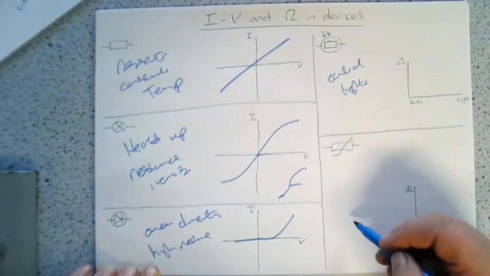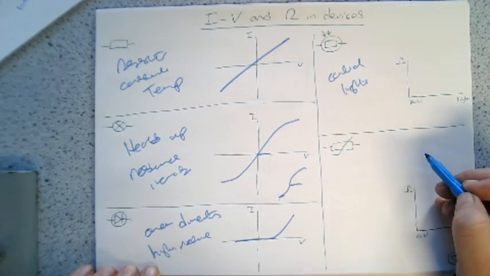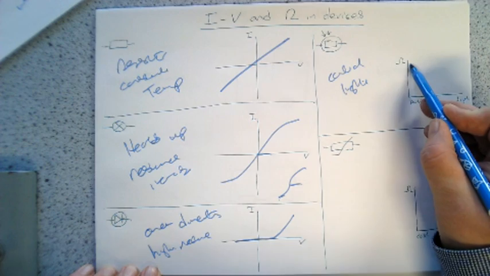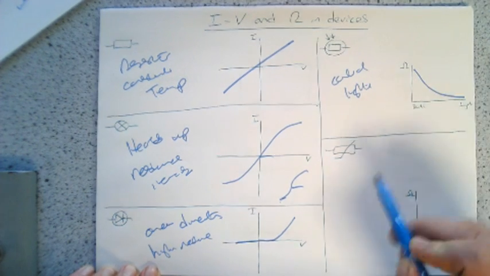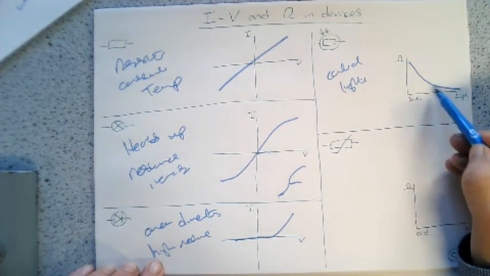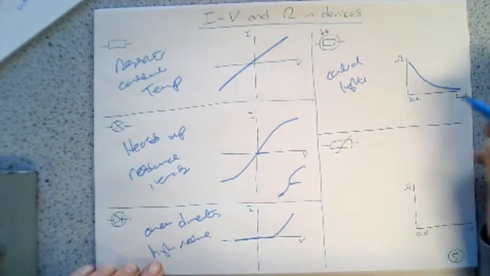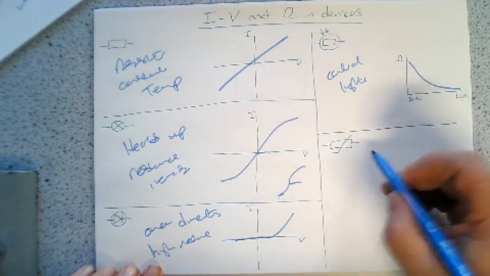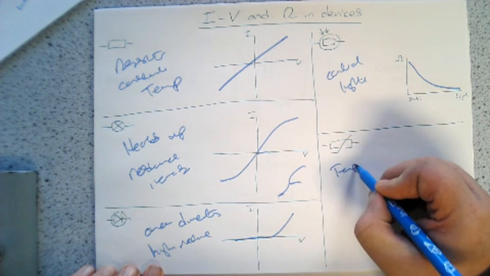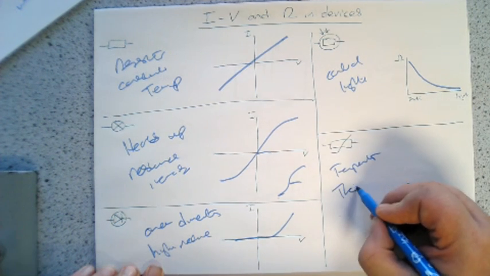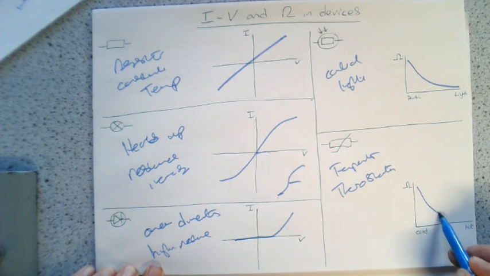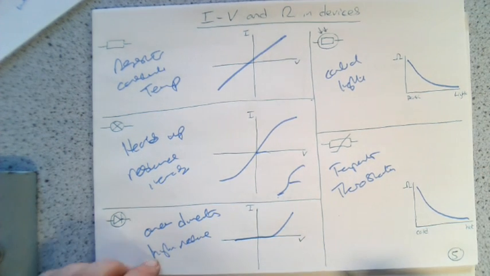But they might put the graph on around how does resistance affect when you've got dark to light, and the shape of your graph is like that. So your resistance reduces, okay, as your light increases. Here we've got a thermistor, and a thermistor is all to do with temperature. And we use those in thermostats, easy one to remember. And again, similar shape graph. As the temperature increases, okay, the resistance decreases.